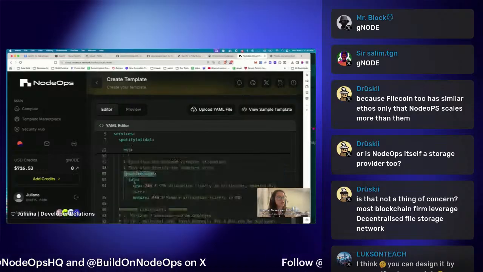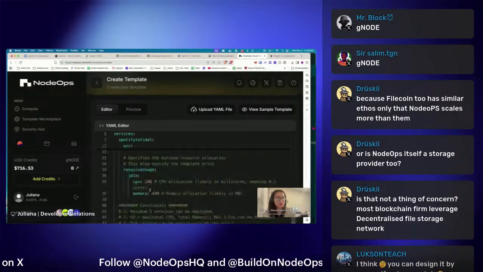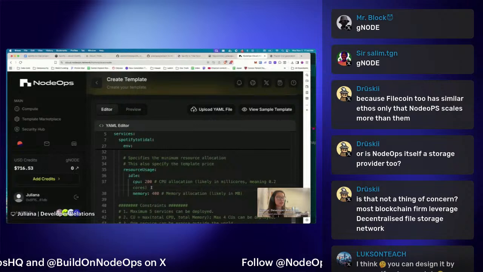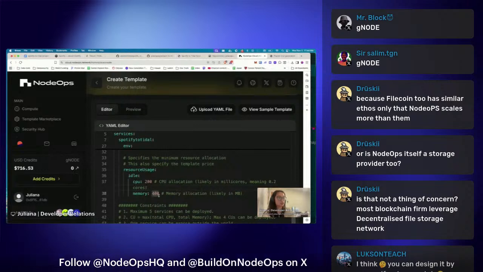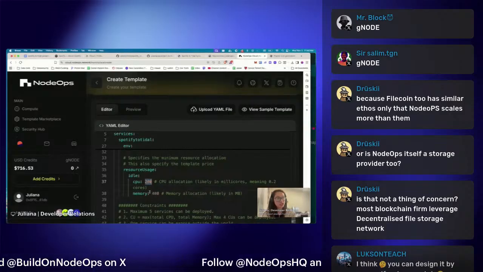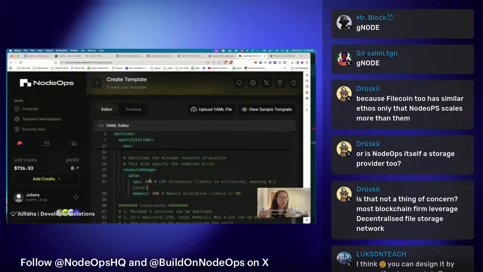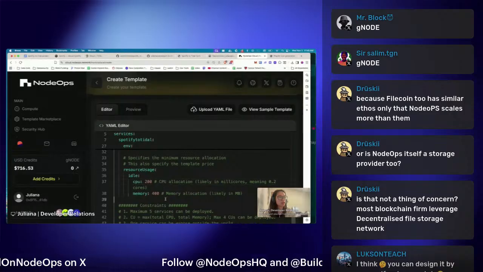We don't need this, so we can delete that. It's very light. It's just a script and a small application, so I'm going to keep it just the way it is. If you find that you need more, you can absolutely turn these values up. By the way, the user who is deploying your app also has the ability to change these variables. Okay. I think that looks good to me.